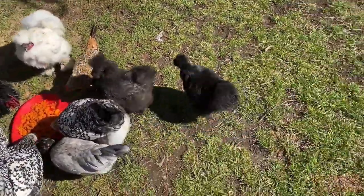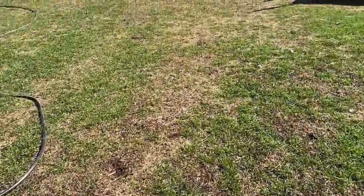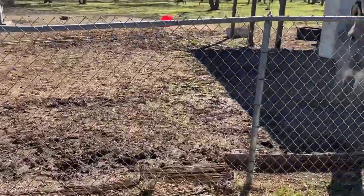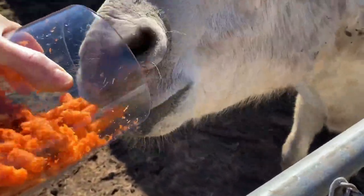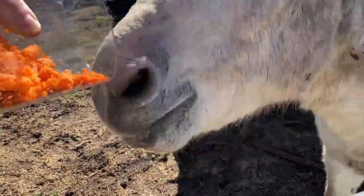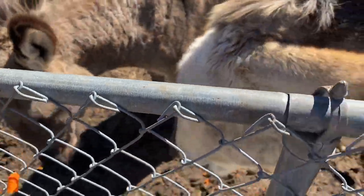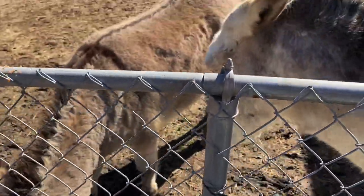You know what? I bet the donkey would like this because they eat carrots. I'm watching you, Nugget. Better behave yourself. You guys want to try some? What do you think? Well, I guess I can put it in your bowl. You guys are just going to eat it off the ground. That's probably not the best for you.